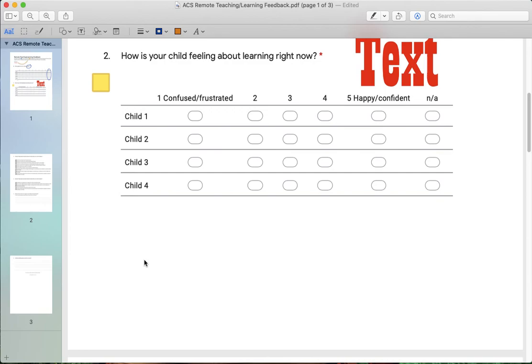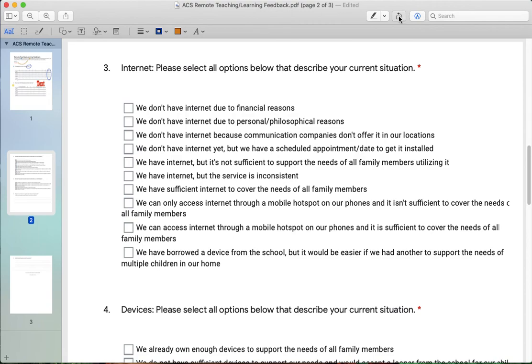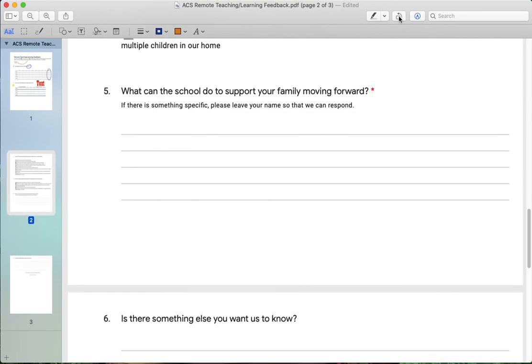So that's the majority of the extra features in Preview. I encourage you to check out some of the other options. There are things where you can, for example, take pages and flip them sideways for this document. That isn't really pertinent. There's some things where you can resize it. There's options where you can share the document, which is handy if you have a physical classroom full of kids. But I think the main things is the highlighter and these extra markup tools that you can use with your documents.